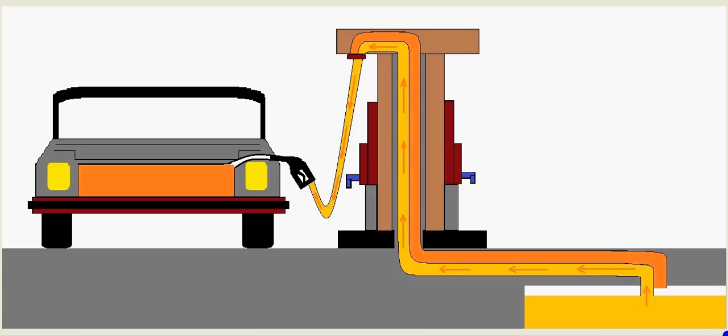The valve senses it and opens up the return line. If excess amount of fuel is filled into your tank, that will be taken away by the return line. This is a return line - it opens up and the orange line inside the machine is a return line.